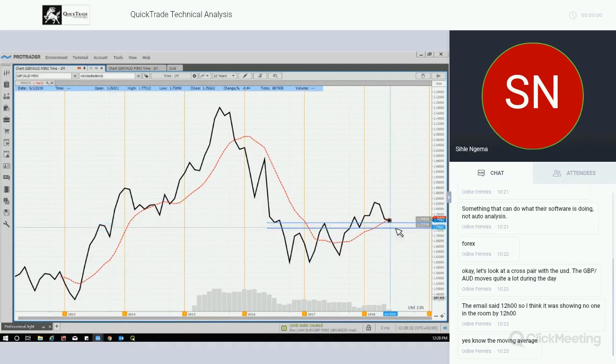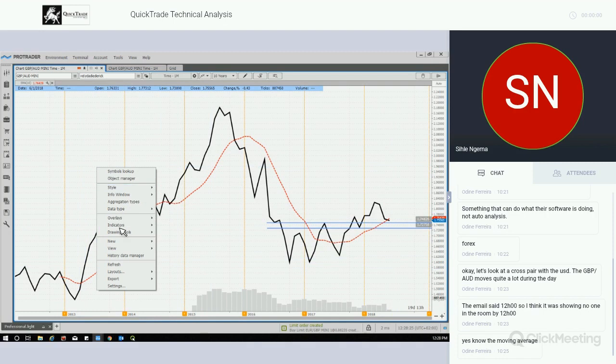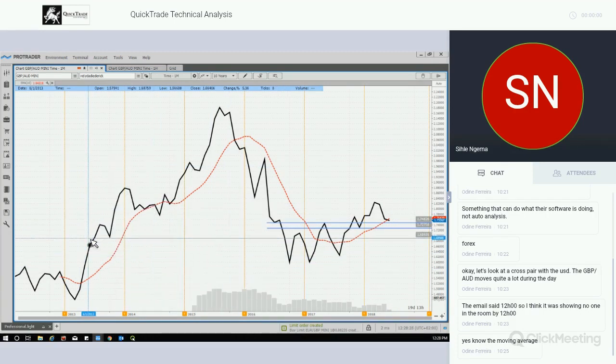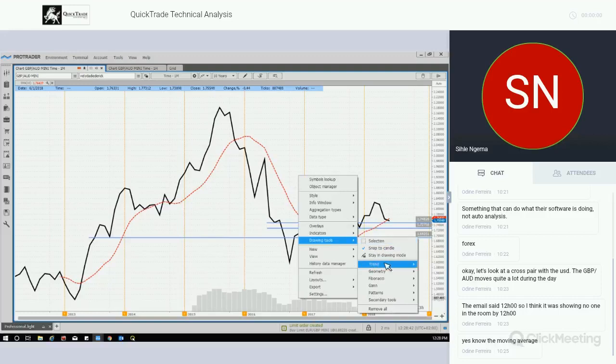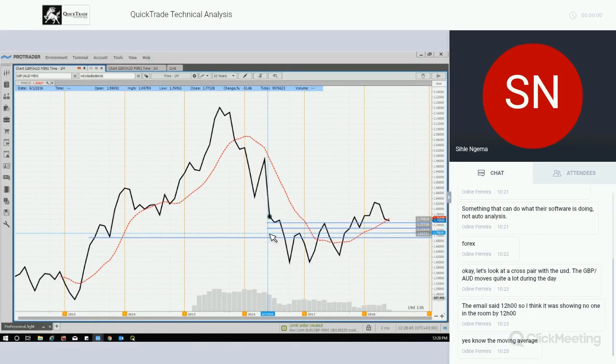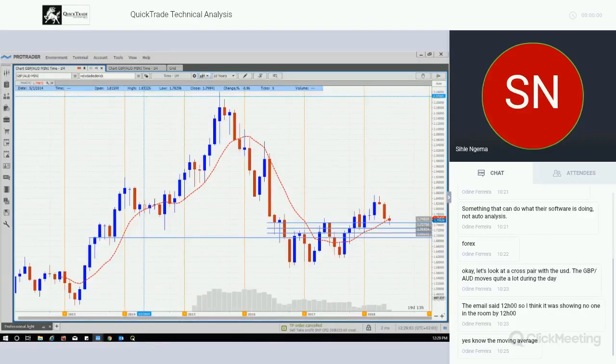So I expect the price to play around here, maybe reverse within that same area, looking at how my moving average looks there. This is another area that I'm going to mark, and there is another one that I'm going to mark also, this point where I have my Kesa. So we've just put three horizontal lines there, Odin. Those are the levels I'm looking at that we should monitor.